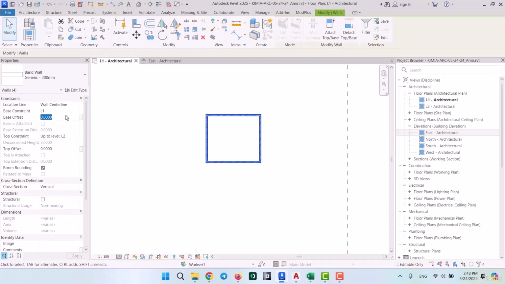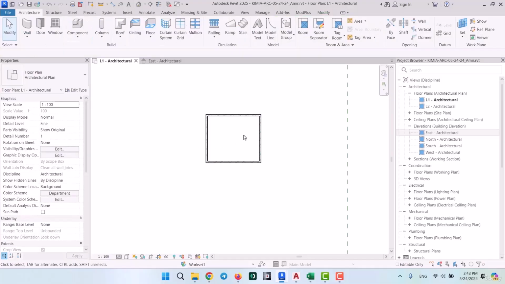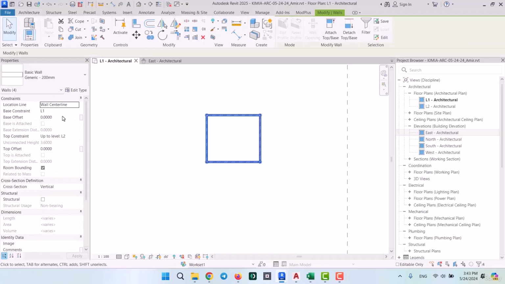Because, for example, if you try to use this base offset way, and then the base offset is required to change, you'd have to select all your walls one by one using filters, or if it's a title block you can select it however you like, which once again would even include some inaccurate items in your selection, and then you would have to change the base offset of those selected items.